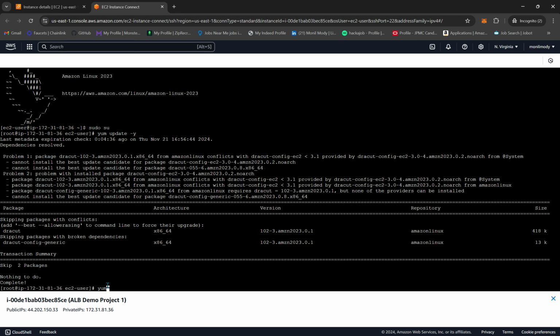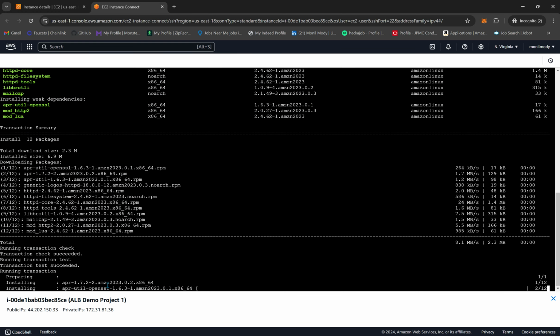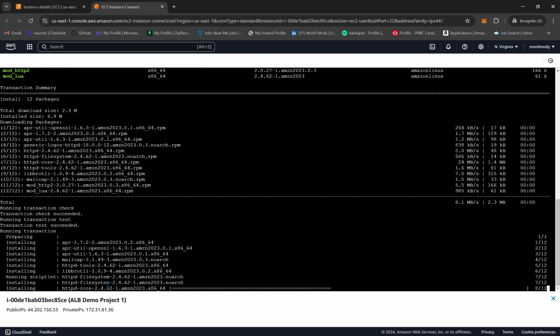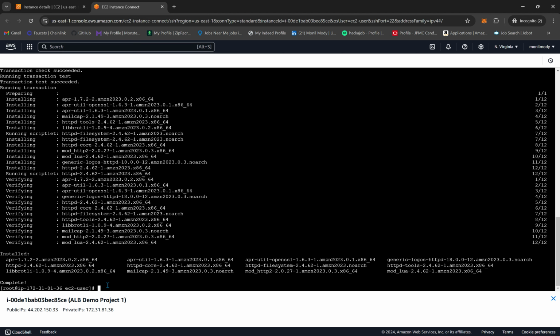And then we need to do yum install httpd -y, so this will install httpd on our EC2 instance.